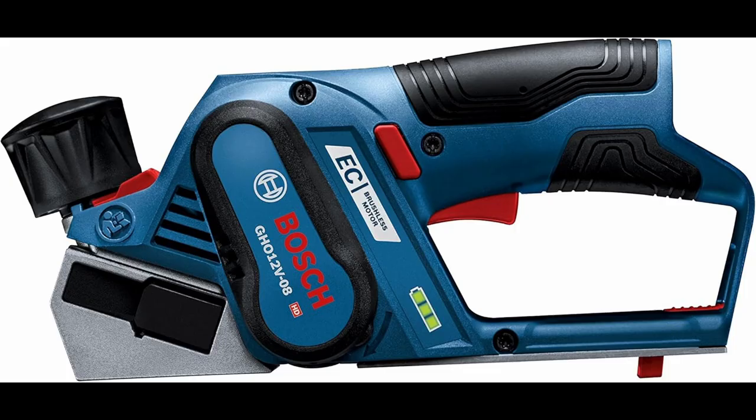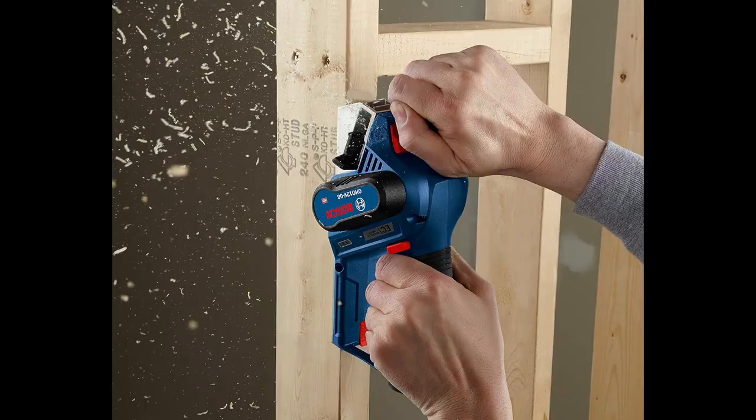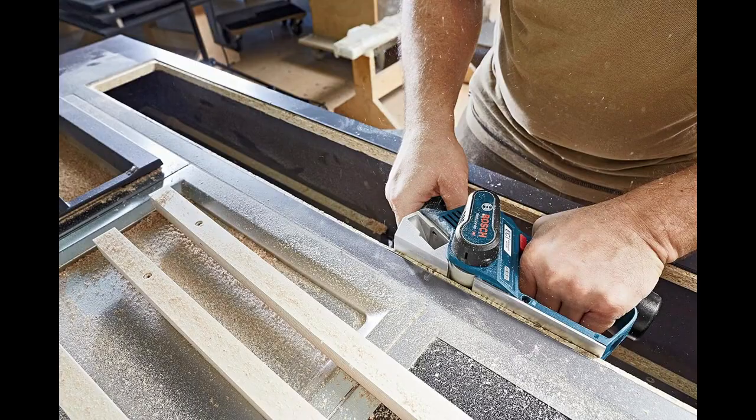Powering the planer is an EC Brushless motor that spins the cutter at a fast 14,500 revolutions per minute. This motor technology offers professional-grade performance and efficiency, providing smooth, consistent stock removal. When working with hardwood, this planer can remove up to 33 feet of wood per amp-hour of battery, which is excellent runtime for a cordless tool in this category.